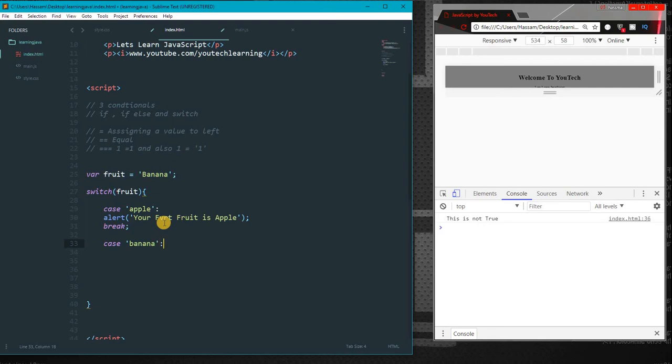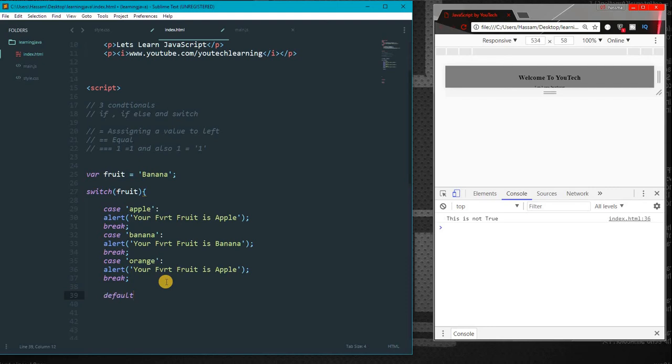So we define one more case here, banana, alert. Let me copy paste this. This is banana, this is orange, and the last one is default.